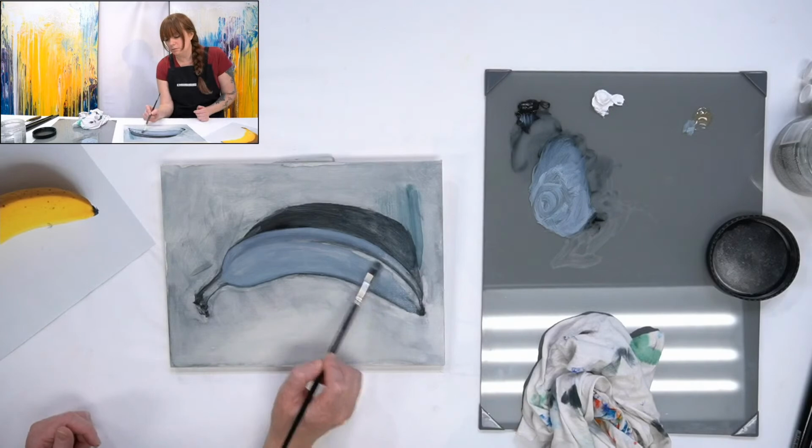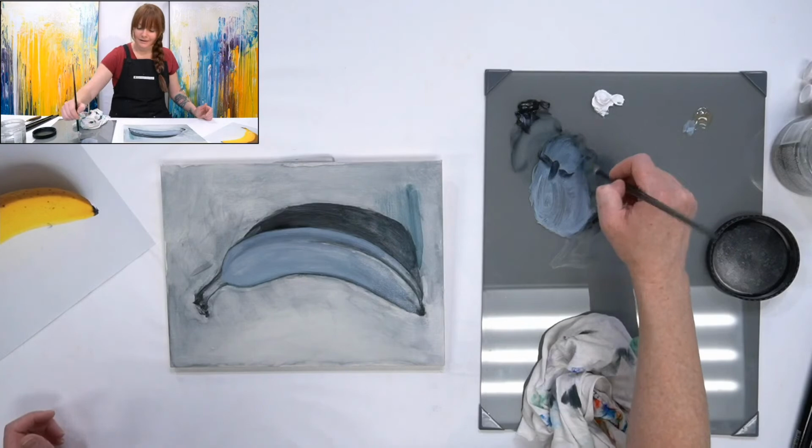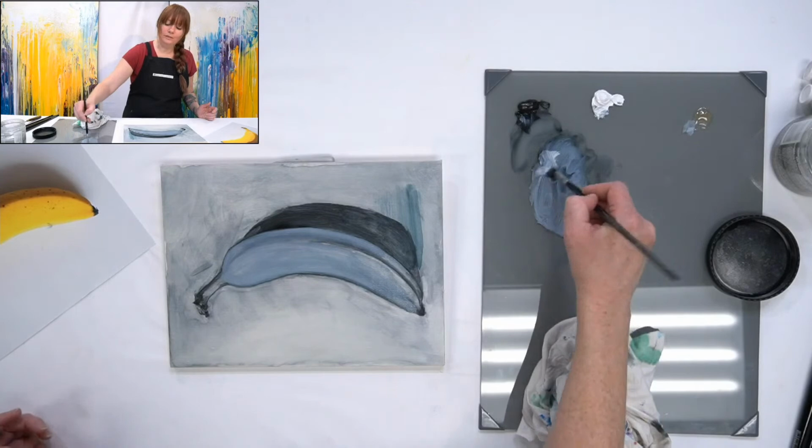Uh-oh, did the rain start? The rain has begun. Been waiting for it all day. Yeah, it was supposed to rain all day today, and it's only just started.